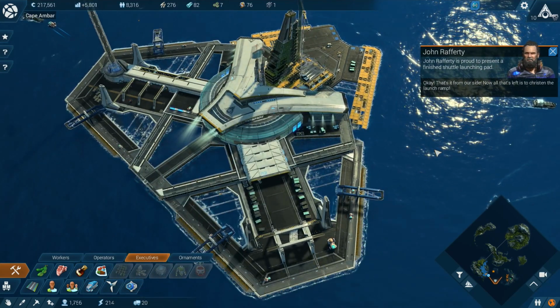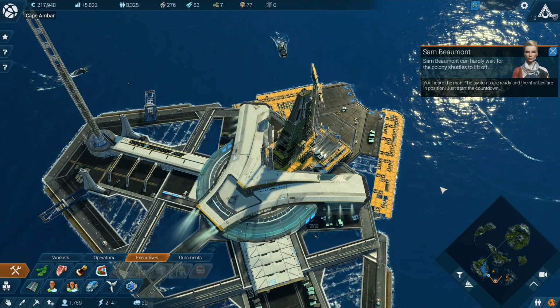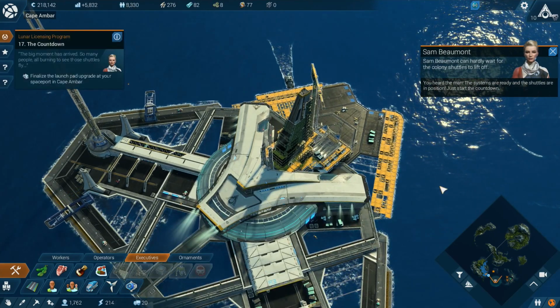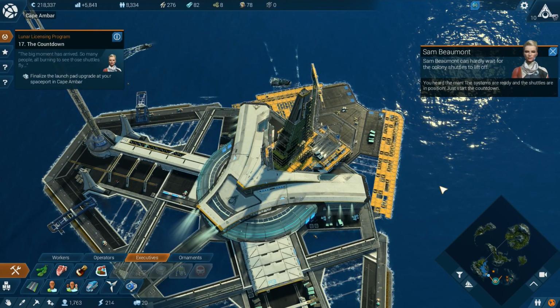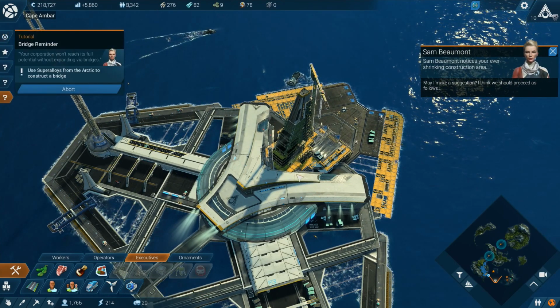Now all that's left is to christen the launch ramp. You heard the man. Excellent. The systems are ready and the shuttles are in position. Just start the countdown. Finalize the launch pad. May I make a suggestion? I think we should proceed as follows.